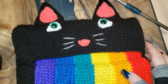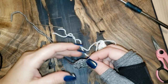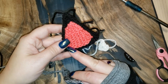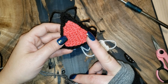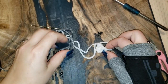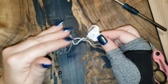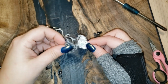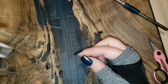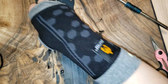Now it's very similar for the nose and eyes — just a smaller amount of pegs. For the black ear piece: cast on 11. For the pink inner piece: cast on 7. For the eyes: cast on 5. It's the same process — same decreases, just a smaller cone shape. They work up super quickly with a smaller number of pegs: boom boom boom done.